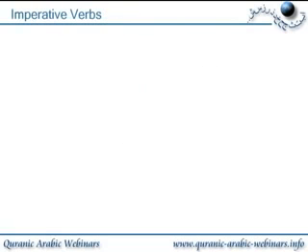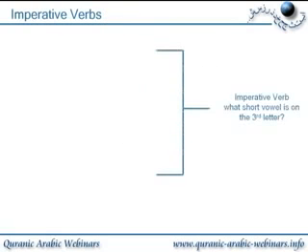Now imperative verbs. So in grammar there are different types of verbs. A verb is simply a doing word, okay, so running, saying, talking, etc. But there are certain types called imperative verbs, which are normally where you're commanding a second person. So you'll say enter, leave, or you tell somebody write, etc. So these are all imperative, telling somebody to do something.